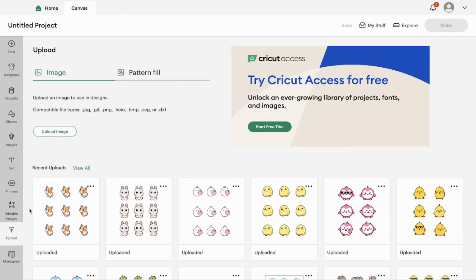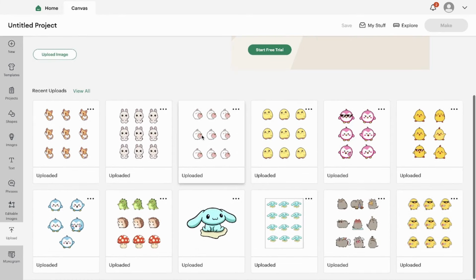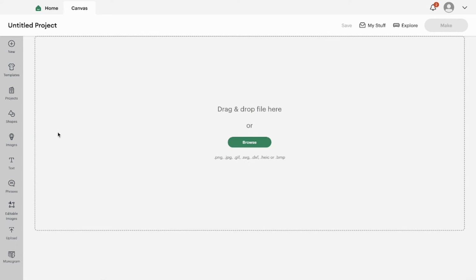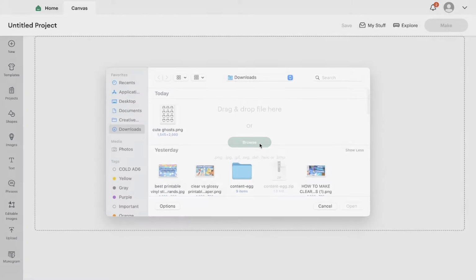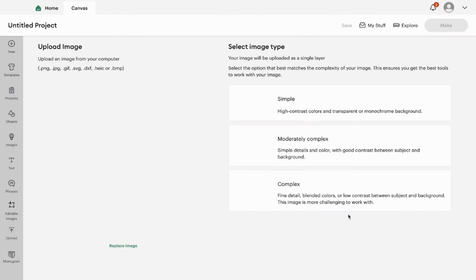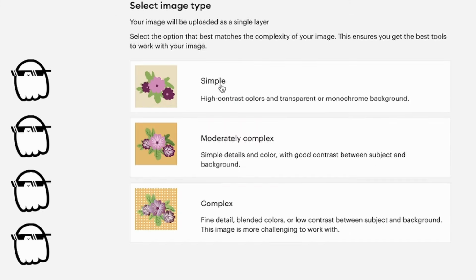So click on New Project in Cricut Design Space, once you've downloaded those stickers, then you can upload that image. You can see some previous images we've worked with here. But we're going to hit Upload Image, and that image we just downloaded from Canva is what we're going to look for. And there it is right there. We're going to hit open, and it is going to upload that into Design Space. So we have three options, and we're going to want to go with simple so that it cuts out the simple shape and doesn't mess anything up.